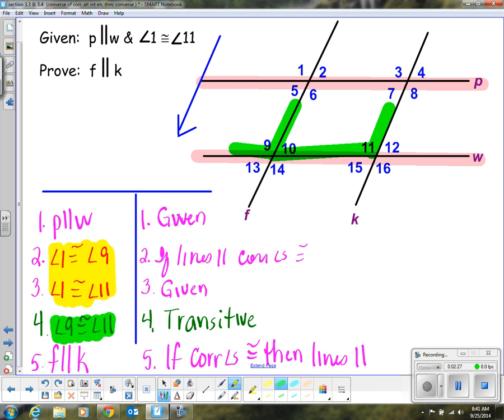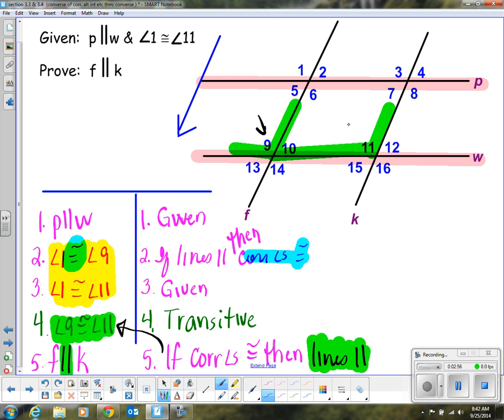So what I want to do is I want to show you I stated congruence. The then part, the then, must be what must match. The then must match the statement. Over here, I have stated parallel. The then part must match, not the if part. You see, the if part is referring to the fact that those corresponding angles were equal. We had to get these two angles congruent so we could say those lines are parallel because we were not given those. That's why we're using both in the same proof.